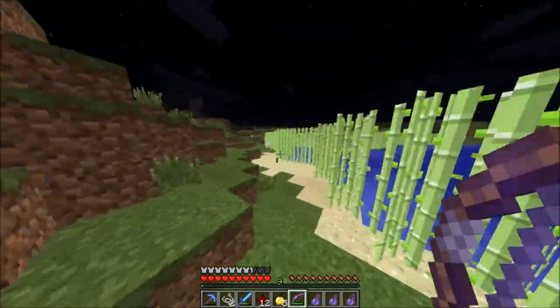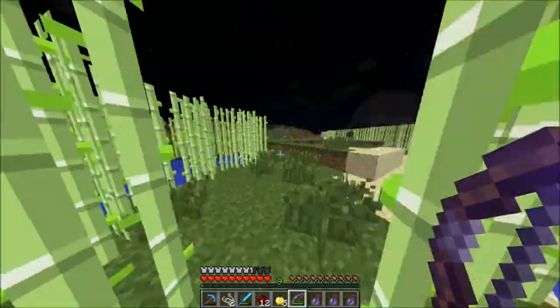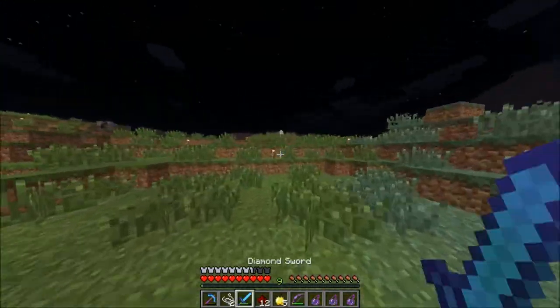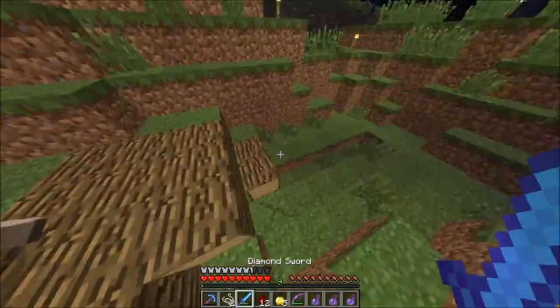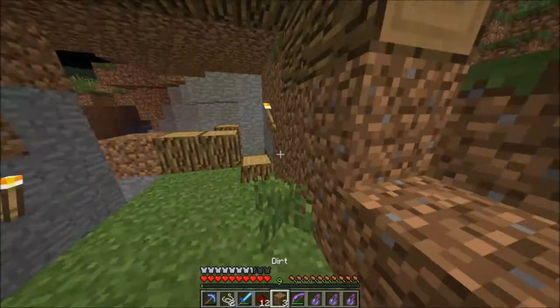That's another thing I really like about the whole name tag thing, is that you can name anything and it won't despawn. You can name a sheep and it won't despawn. You can name a cow, won't despawn. But we're gonna fight the Ender Dragon soon, I think.